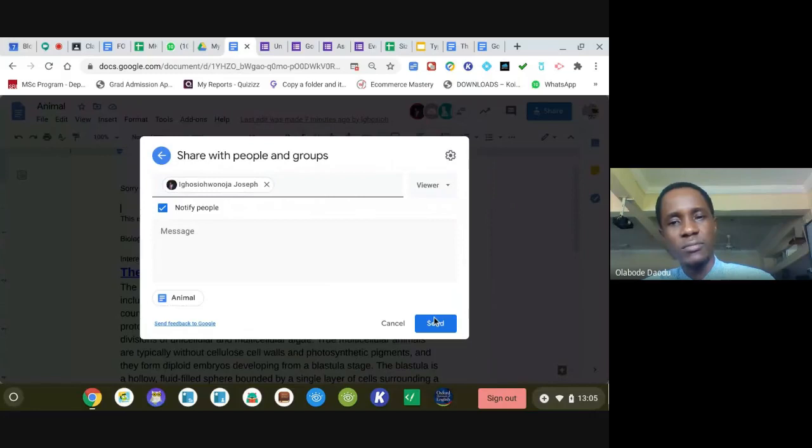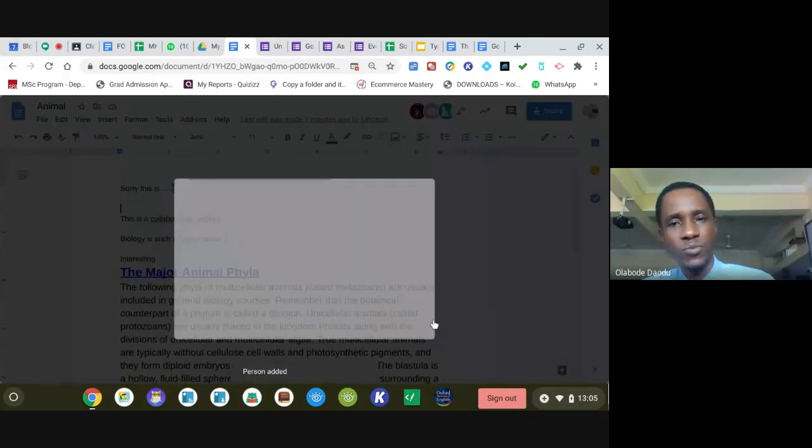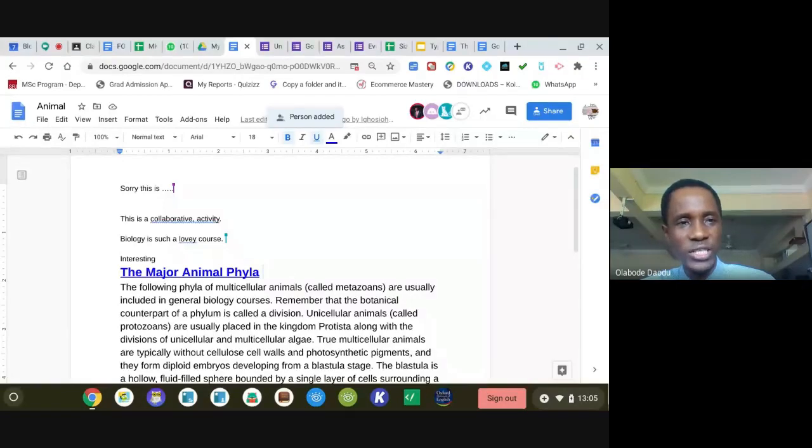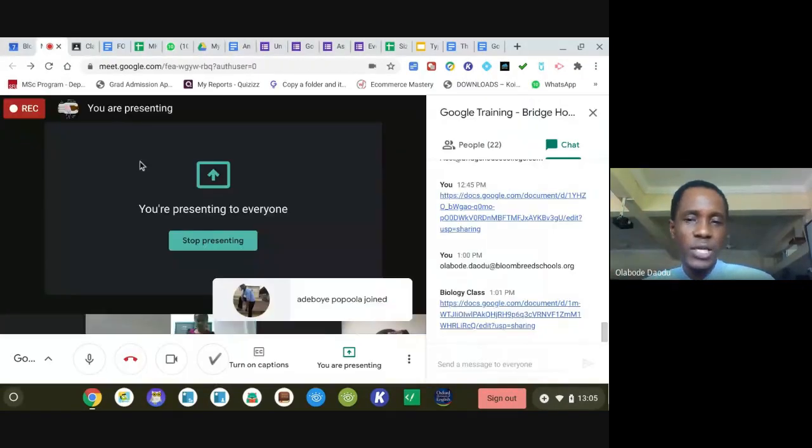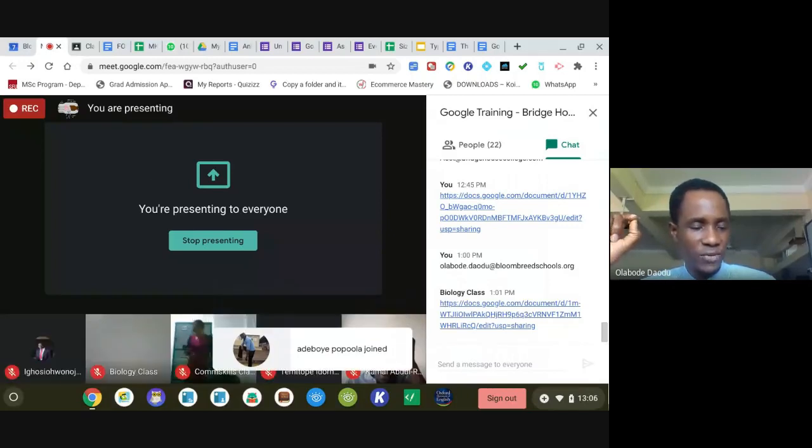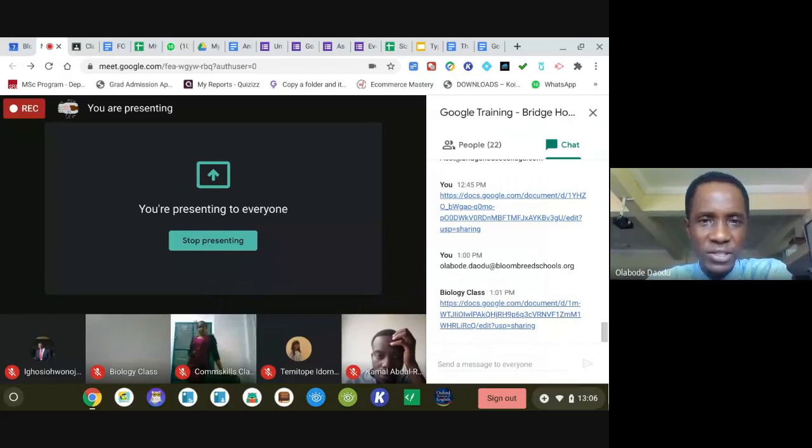Say now, you won't be able to have access to this document again. After the collaboration, the person in charge can go there and deactivate people from having access to that document. That's one of the advantages I have here. And I can add reference or references to a document here.